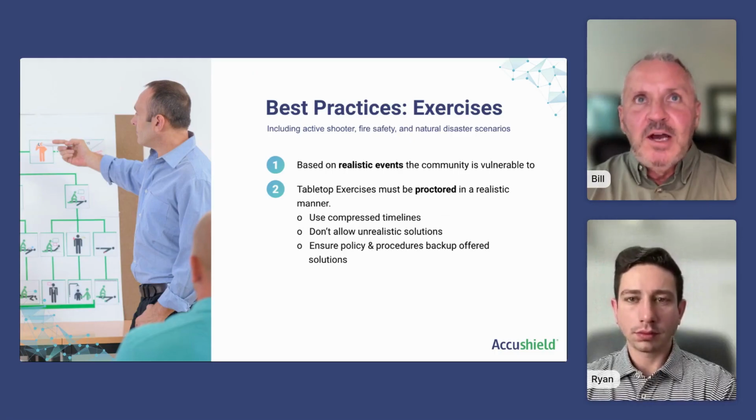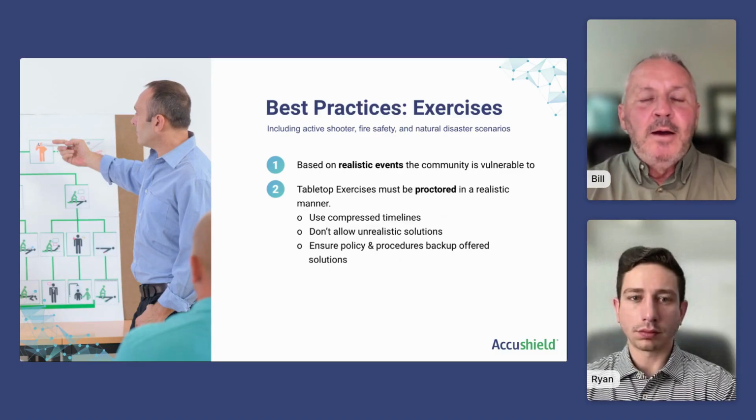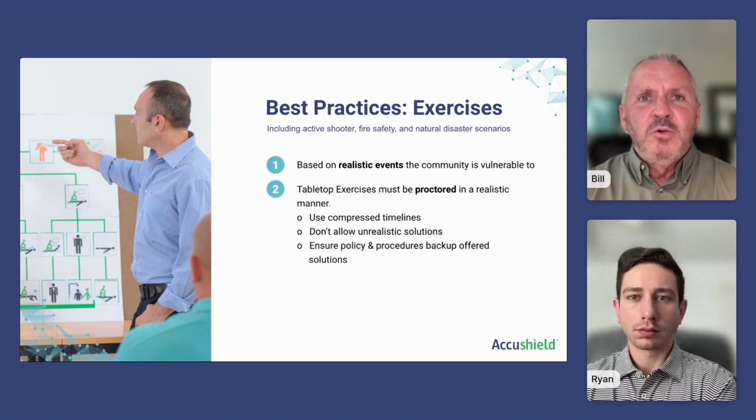If you're going to do an exercise, the tabletop side, or just a story time exercise, let's have someone come in, or someone inside your community already or on your staff, and actually administer this, help you put this thing together, because someone with some experience is going to understand keeping to timelines, and evaluating some of those solutions that are just unrealistic. When transportation says, well, I'll have 5 buses here in half an hour, okay, tell me how that works and tell me where they're coming from.